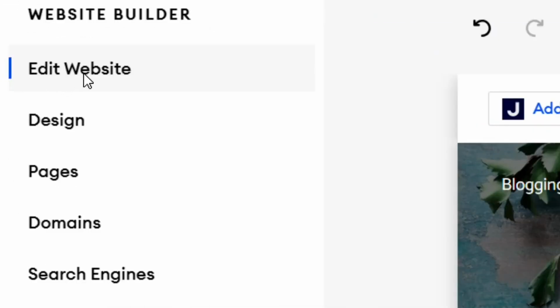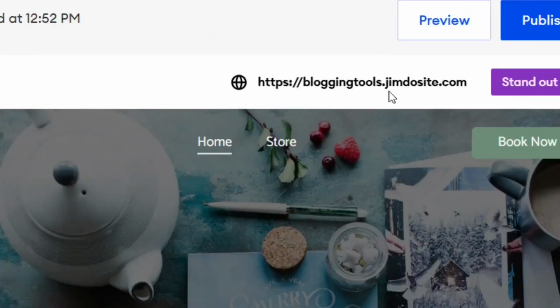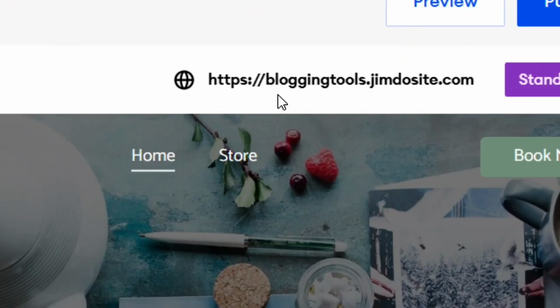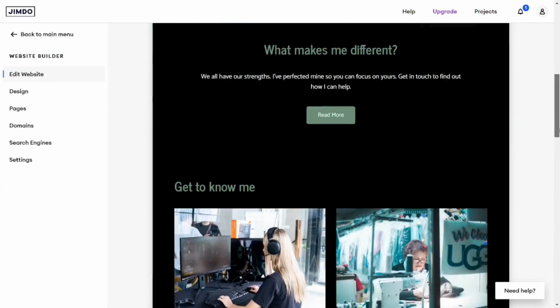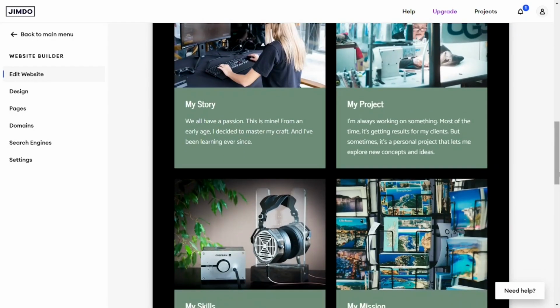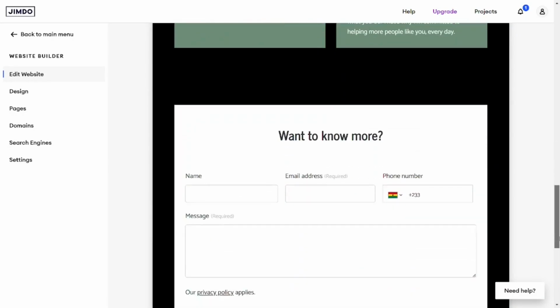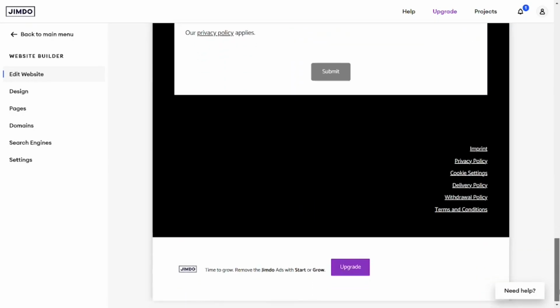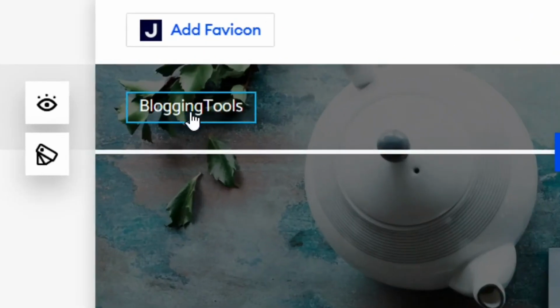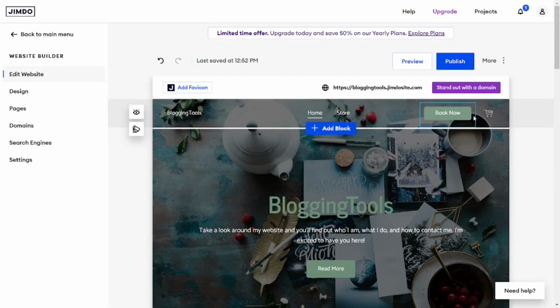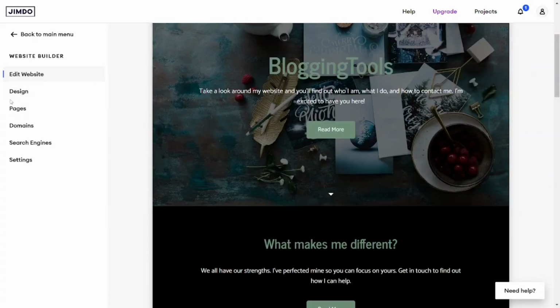We are within the editor mode. Okay, so this is our website, and then this is our free domain name. Okay, this is the free domain name that you can host your website with, and it is live. You can share it with your customers, and everybody can go there, and it is your business website. Okay, so you can change anything. You can change the name of the website, the logo, everything that you want to change. You can change anything on the website.